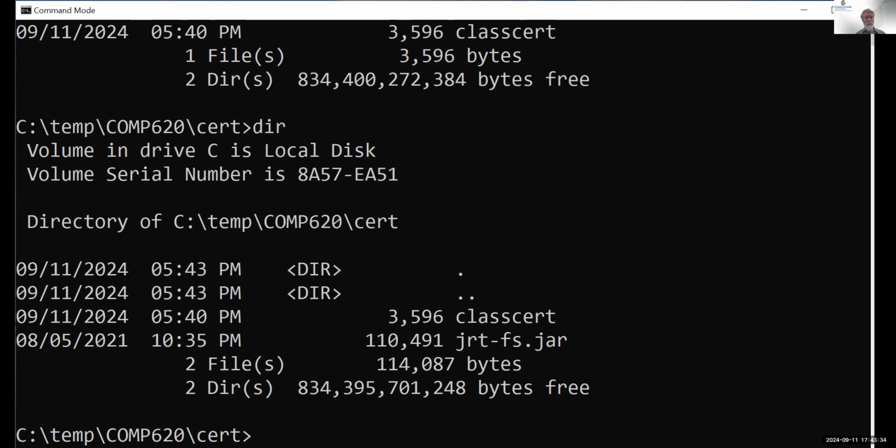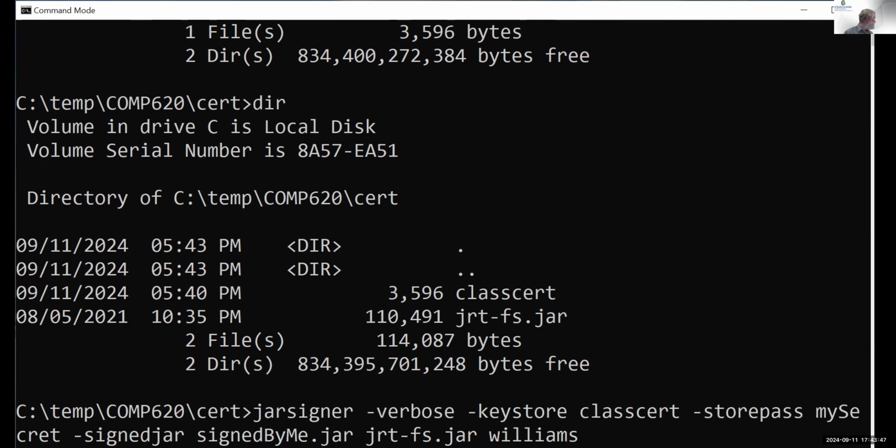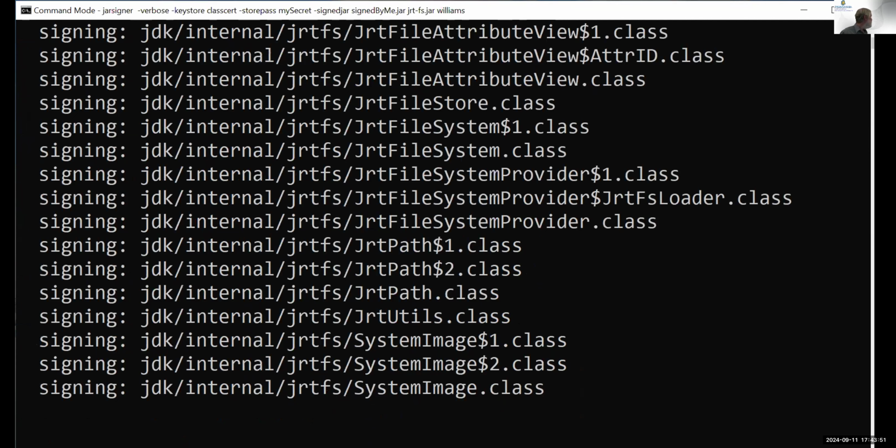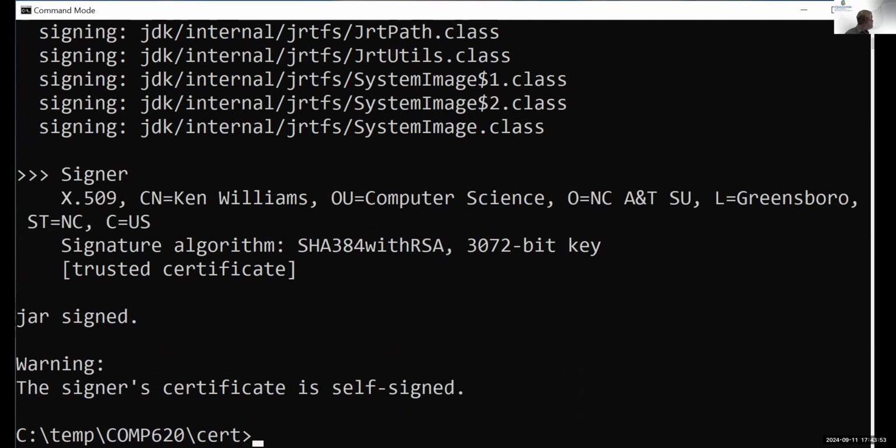Okay, so. I happen to have all these things saved up. Let's see if I do this. Yes, okay. Oh, that's more than you wanted to see.